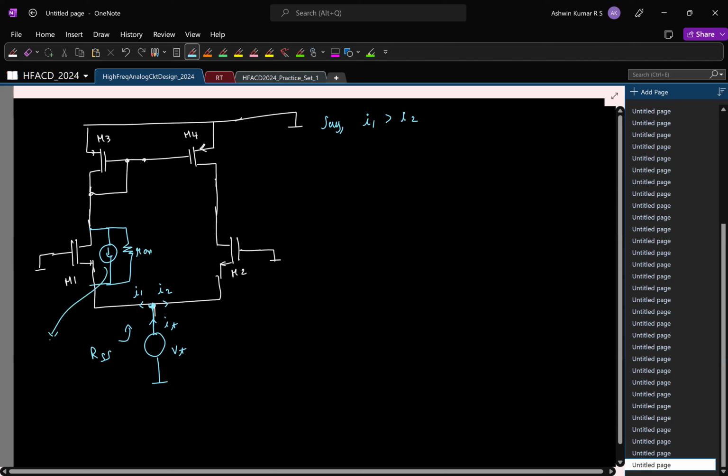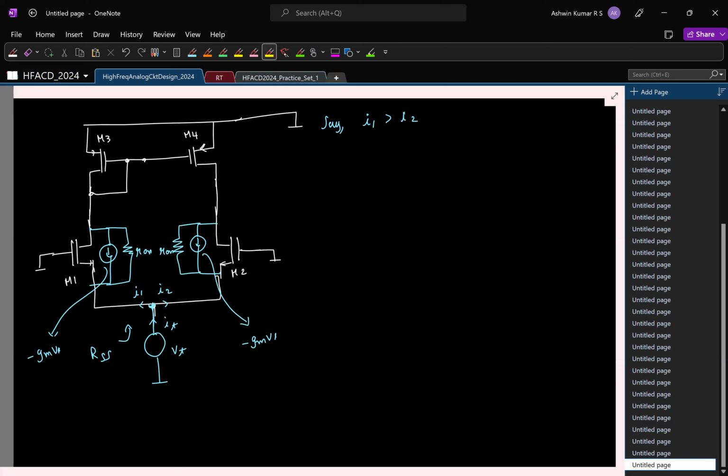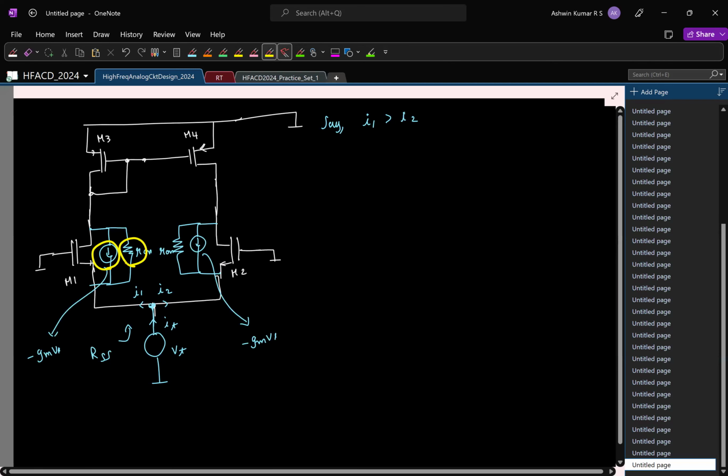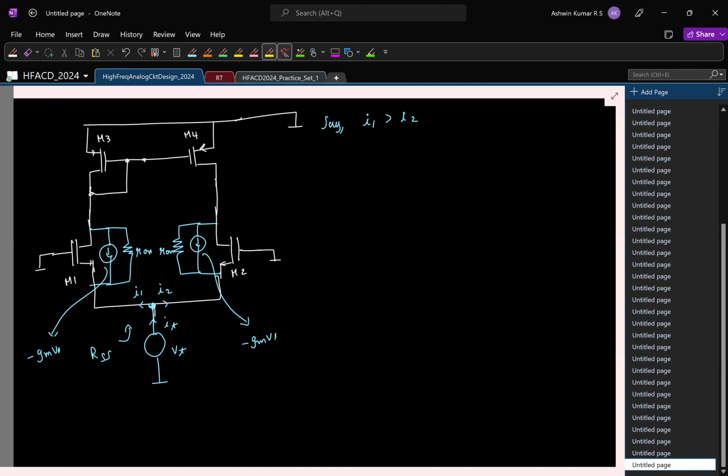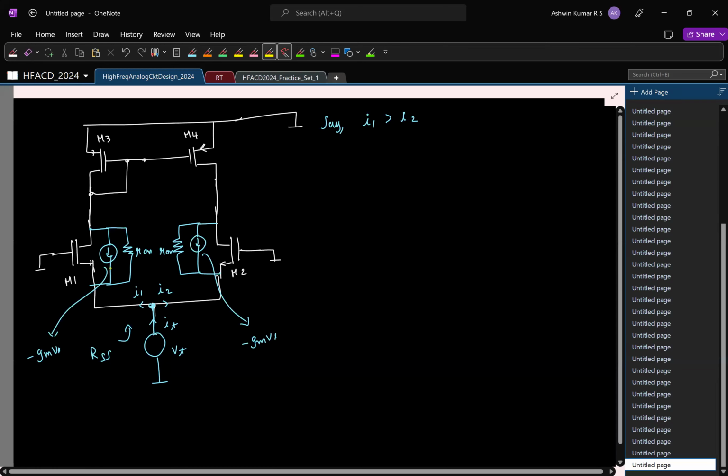What is this current? Minus GMVT. Similarly, we have the same thing here. What is this current? And this also the same or not. So again, it's all the same thing, right? Current depends on gate to source voltage and drain to source voltage. That's all. So if I1 is greater than I2, and I know these two currents are equal, which of the two voltages has to be smaller? V3 or V4?